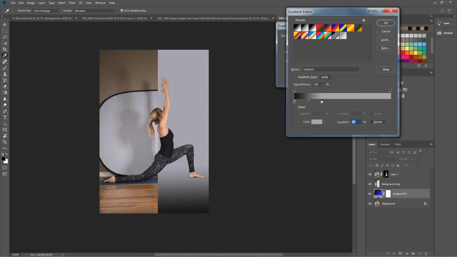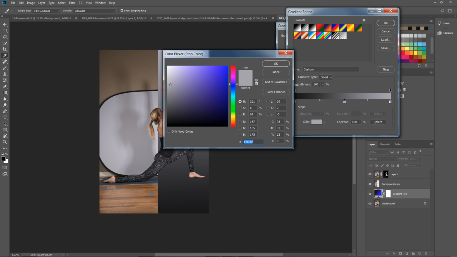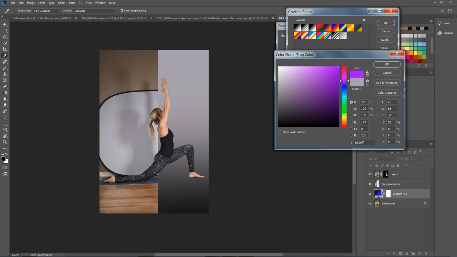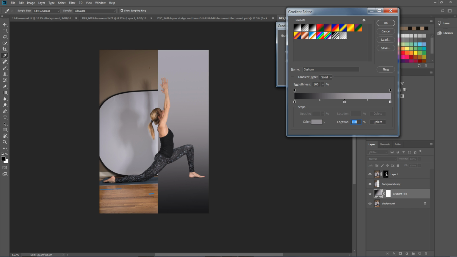Ooh, so nice. You can drag that top one down, so you get different levels of gradients, and you can also just click in between them to add new color stops. And then you could choose from those color stops to add any other colors into your gradient that you want. So you could have a really bright magenta in the middle, or you could bring it closer to her. Anytime you do something that you don't like, just Alt-Control Z, and it will go back a step.